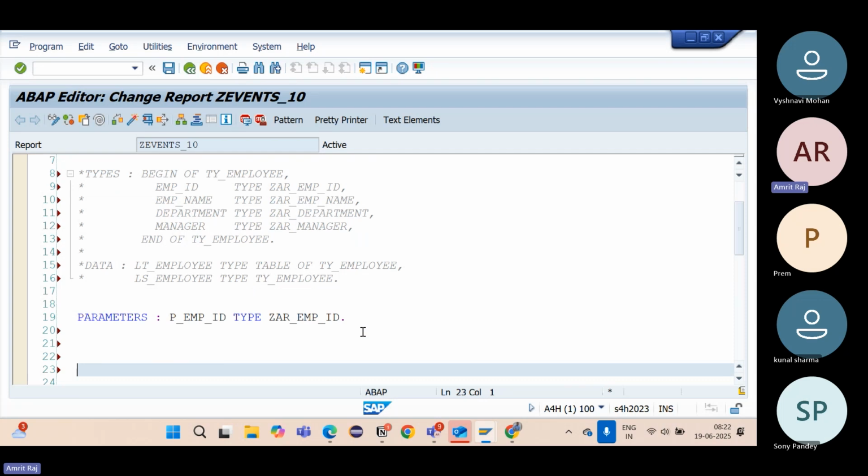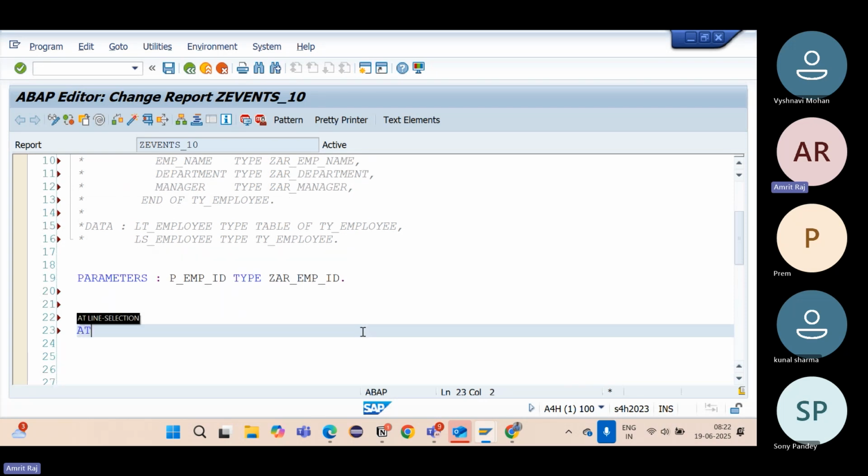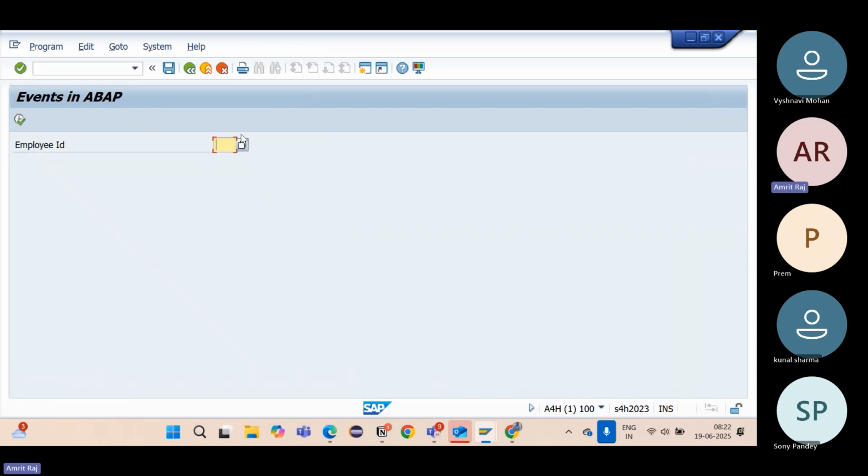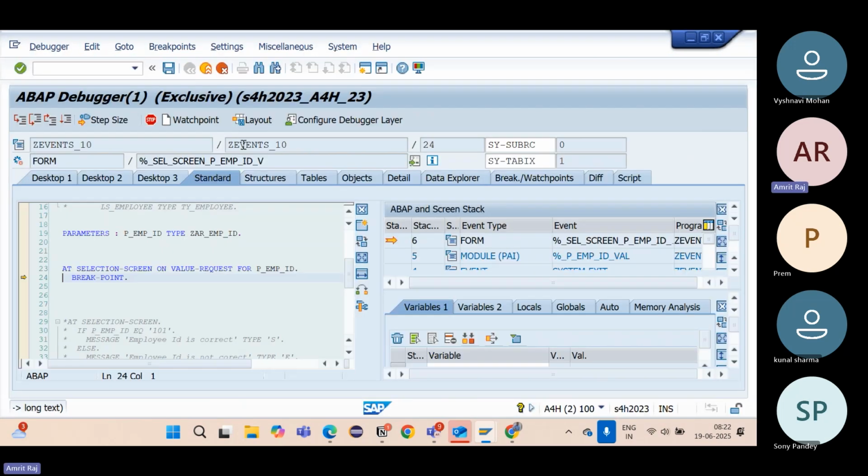Now, if you want to create an F4 help or F1 help, you can use these two events. So add selection screen on value request for your P employee ID. Let's put a breakpoint here. Now check it on the selection screen. Can you see this? This F4 help has been enabled. And if I press F4, this breakpoint is hitting.